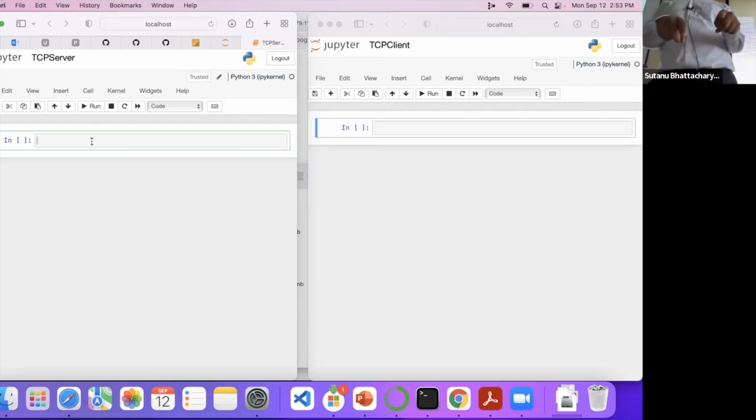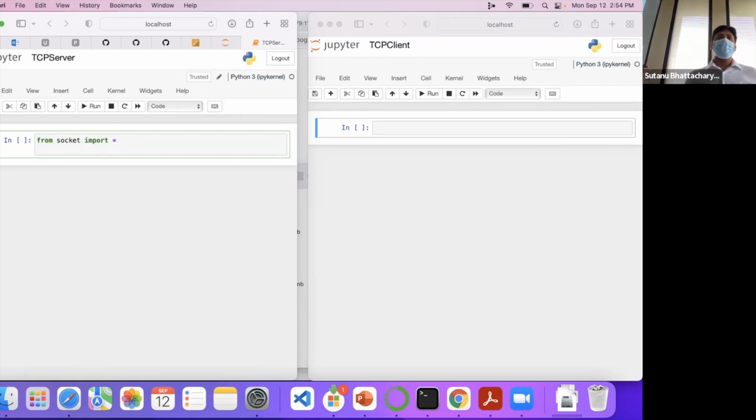We'll use socket. So internally, like the mechanic, would be socket. So we'll just call that mechanic. That's all. So how do you call that? You can use a phone call. And here we use from socket import star. That's all. So from socket import star means socket is that mechanic, import star means I'm importing everything.